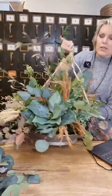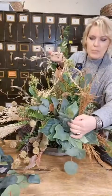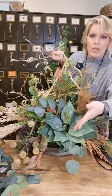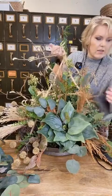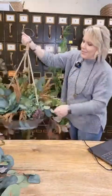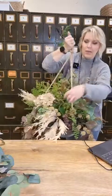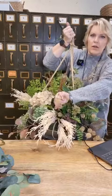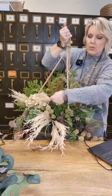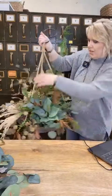It has some eucalyptus. Here is a, oh my gosh, I'm just blanking on what this is called. You know, this little plant grows outside in your planters. It'll come to me. The eucalyptus in there is classic. Everybody loves eucalyptus. Eucalyptus seed sprays, a little burr pod spray here, branches winding through, birch branches with buds that are artificial.